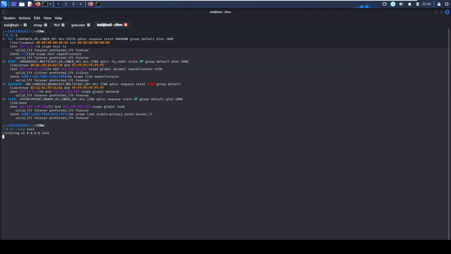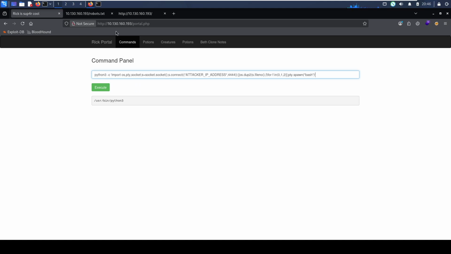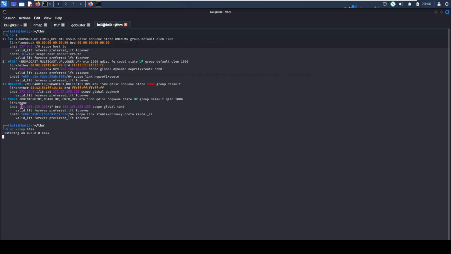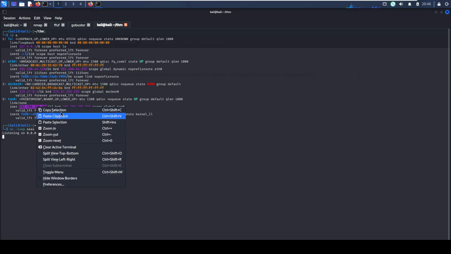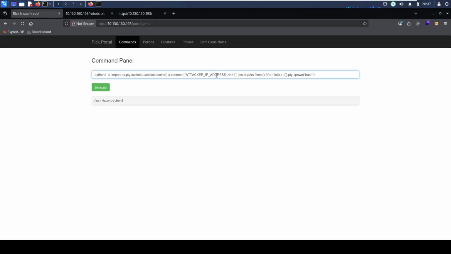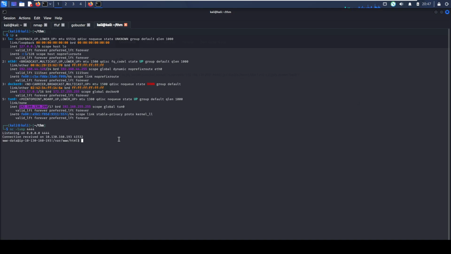So I want to run this one here. And then grab my IP address. So I've already set up my listener. So if this is successful, it's hung, so it does look like maybe I have success. If I jump back to my listener, then I now have an interactive shell. Cool. So that's a much more secure foothold.